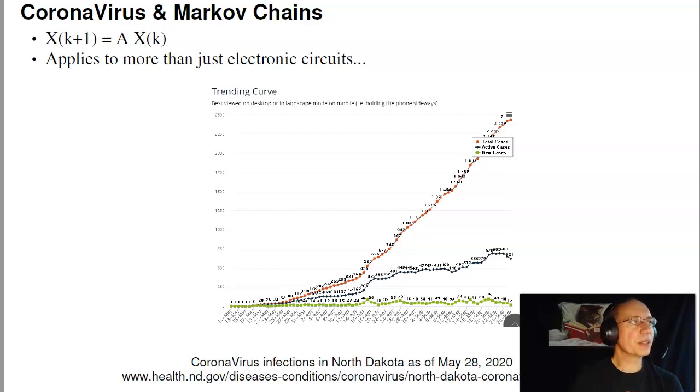Now the Markov chains that we've been studying assume that there is no memory in the system, meaning that the next state x sub k plus 1 is simply a state transition matrix away from the present state x sub k. Now that simple assumption applies to more than just electric circuits. With that you can do things like model disease spreads as well as games of tennis and people tossing balls.